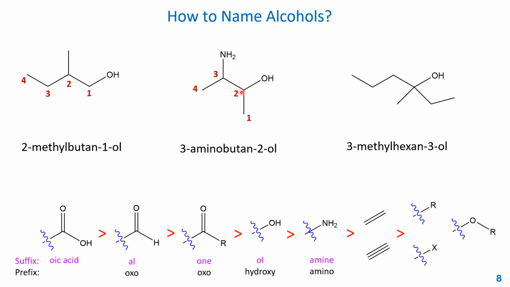That's carbon 2. And then the last example, longest carbon chain: 1, 2, 3, 4, 5, 6. We want to number this one because we want to give a low number to this hydroxyl group. If you numbered it as 1, that would be 4. Okay. Name: 3-methyl, methyl on carbon 3. 3-methylhexane. Hex is the prefix of the longest parent. Okay. And then 3-ol. 3 is the location of the hydroxyl group. ol is the suffix of this alcohol because in these three examples, the hydroxyl group is the highest priority.